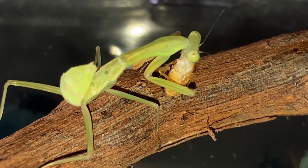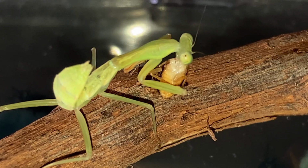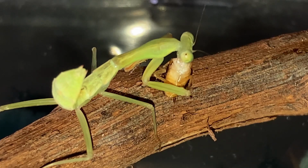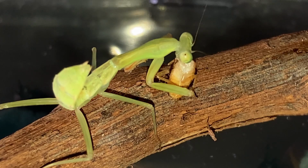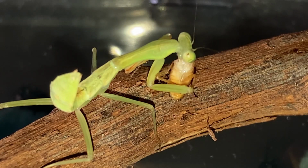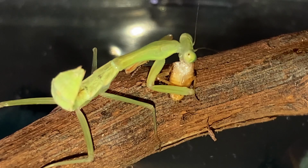I usually feed this mantis 2 or 3 roaches a week. They're only small. And that's what's good about having red runner cockroaches. You get all different sizes. You get little baby ones like the one in the video now. And you can get some adult females, which are around about 1 inch. And the males are roughly the same size. Males have wings, females don't.